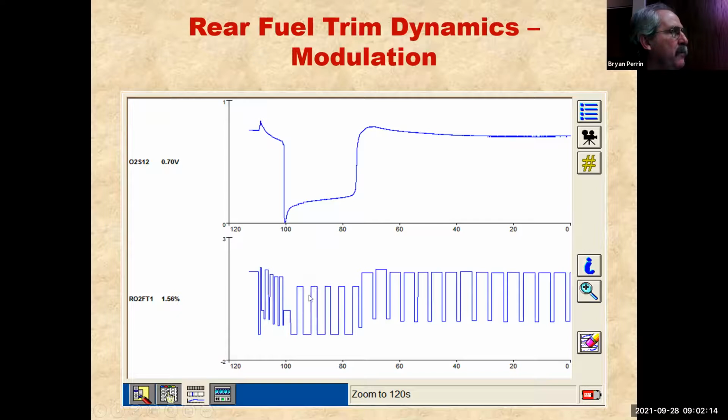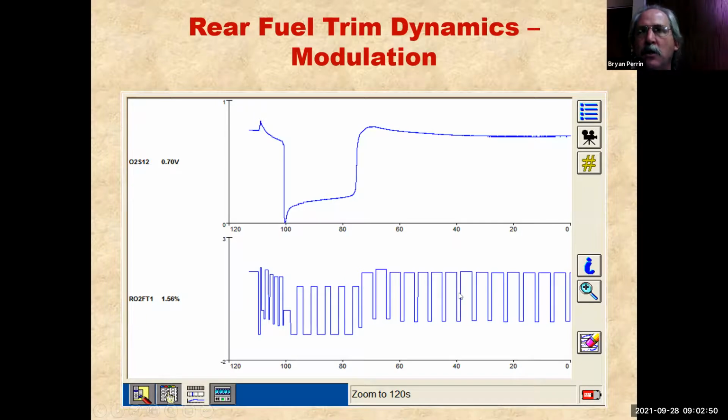So this is our balance, right? We know that this is lean, this is rich, so this is time. And if I look at the amount of time between here and here, it's the same as the amount of time between here and here. So this and this are at the same frequency. I actually pulled cursors out and measured it. So this is the same frequency as this.